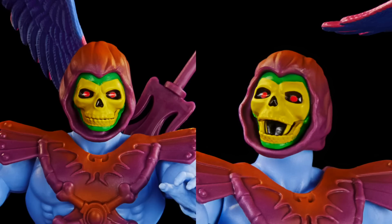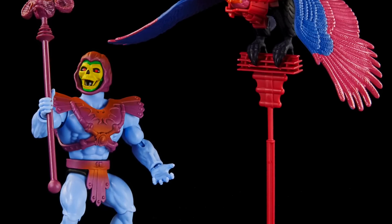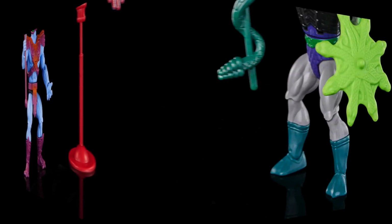But dang it all, if that Skeletor head portrait with the moving jaw is just the coolest thing ever. So again, the whole set might not be like, wow, this is amazing. But the whole real selling point here is going to be that head portrait with the moving jaw action. Moving on.